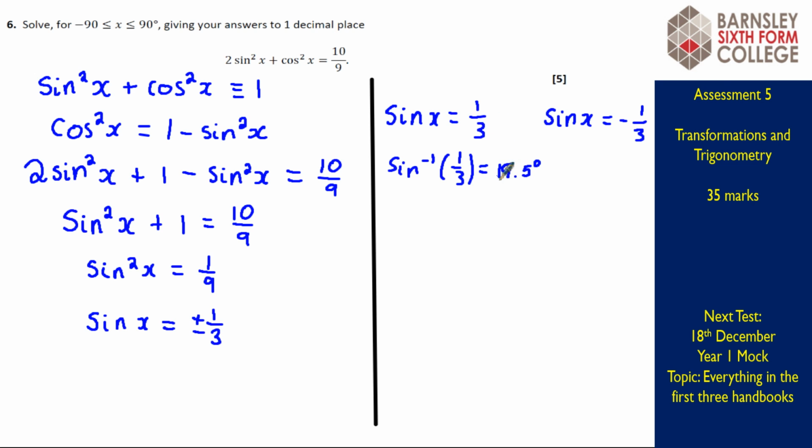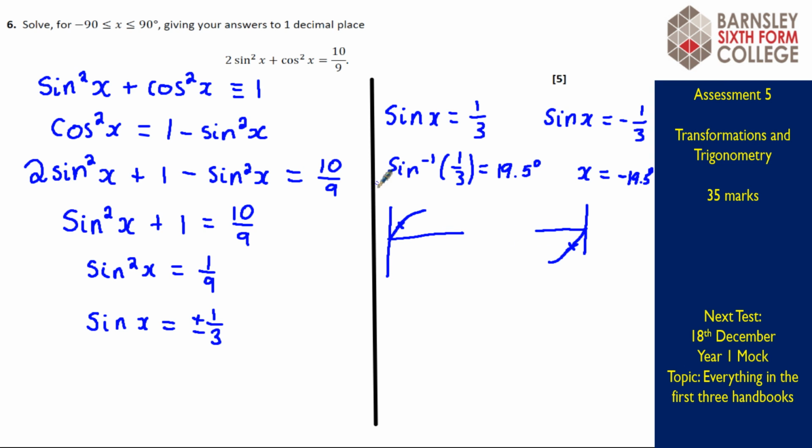Okay, now normally what we do is we consider all the solutions. Let's just look at our sine graph. Just from 0 to 90, there is just going to be the one solution for a third. And then we want to do inverse sine of minus 1 over 3. Again, let's look at the graph. Just between 0 and 90, so that's 0, this would be 90 here. We just get there's just one solution to find, which is minus 19.5. We're only asked to find in this quite small range of minus 90 to positive 90.